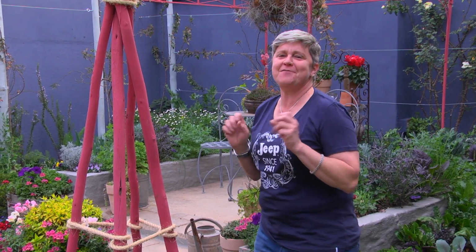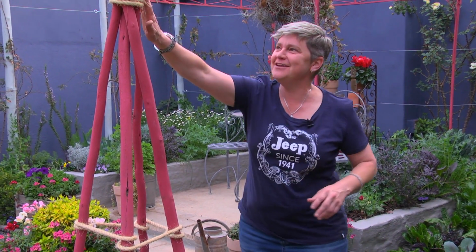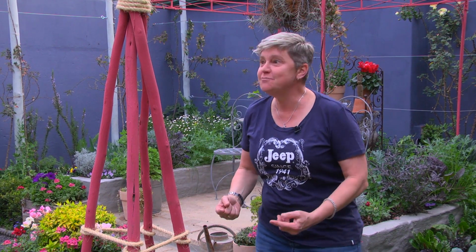Who said that an obelisk needed to be plain and simple? Oh no, splash of pink paint, baby, and some lovely rope around it. Yep, you too can have this. And it's literally just emerging like a rocket out of this garden space.